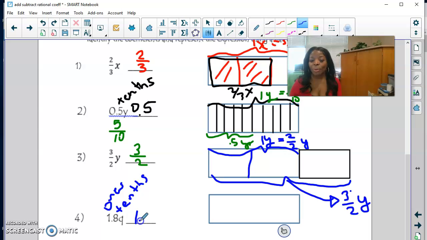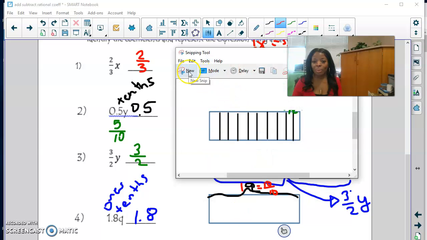1.8. Nice job. Remember, the coefficient is the what? Excellent. Okay. So 1 whole is 1 cube. How many tenths? And I'm not crazy about this because now I'm out of space. So 1 whole is 1 cube. How much do I have to add on? That's 10 tenths, right? 1 cube is 10 tenths. So I've got 10 tenths. How much more do I need? I need 1 and 8/10. So I have 1 whole, which is 10 tenths.